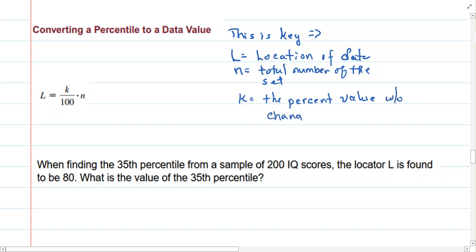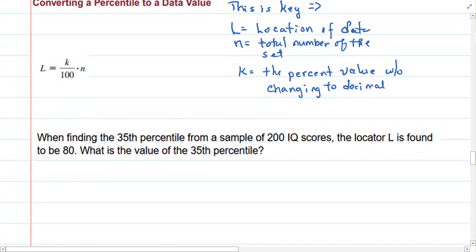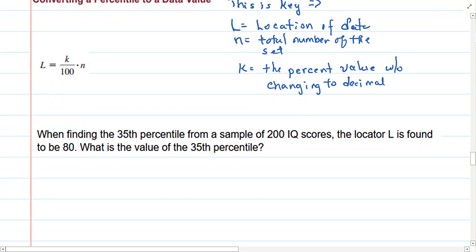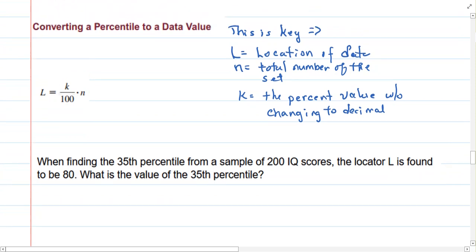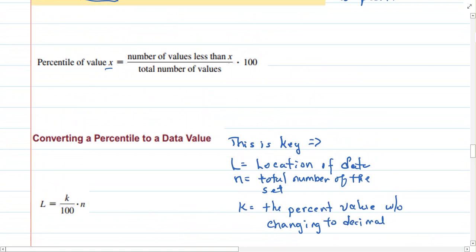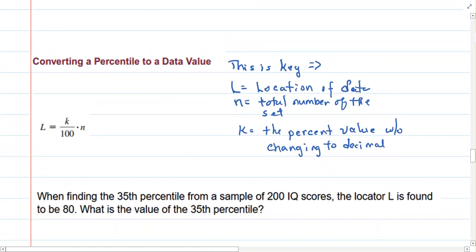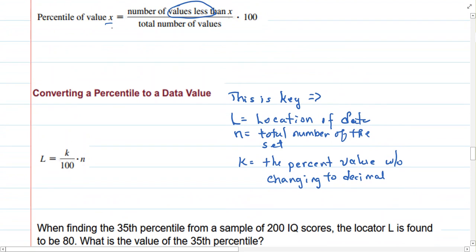Sorry about that, my brain was not working. All right, so we're going to do some examples and hopefully make sense of these two criteria. Remember, this is values less than, and to find the value of that data position as a percent.